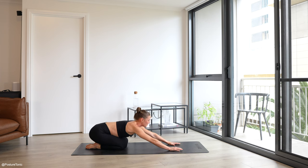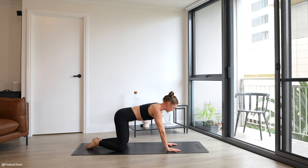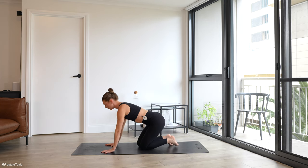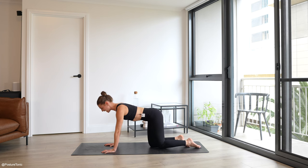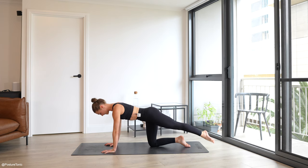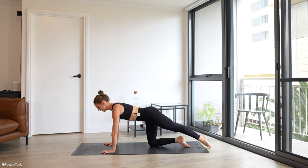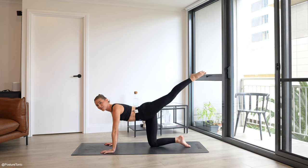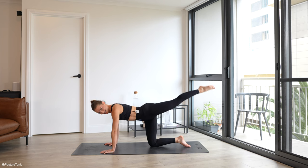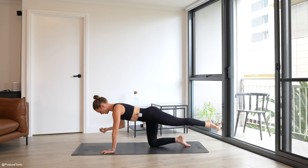Knees come down — press into a well-deserved child's pose. Knees can go a little wider, reach your chest down. Coming into a four-point kneel now — we're going to move into that second side, so it'll be the left leg working. Come back into a couple of mini cat-cows, pause and find neutral spine. Abs are connected — zip them in. Extend the left leg along the floor, hips stay pointing down. Go ahead and leg lift up and down — squeeze at the top, tap down. Keep your form just as good as you did on that first side. Up and down — tempo just one second.